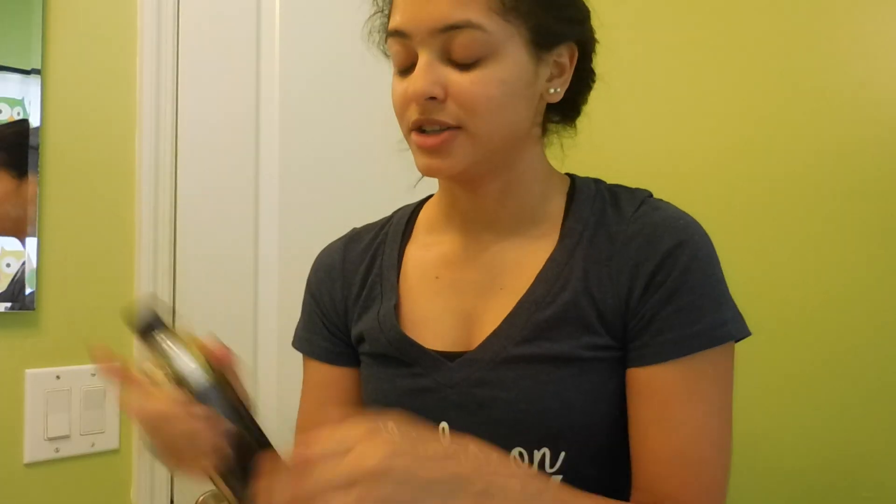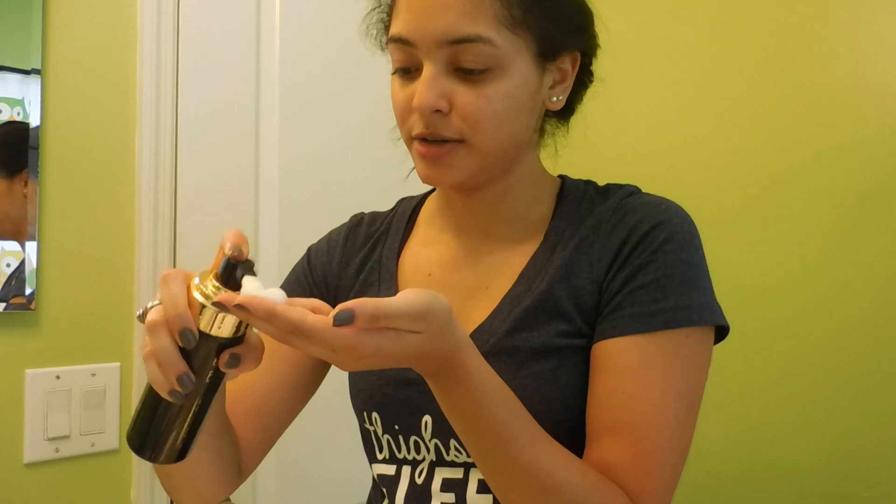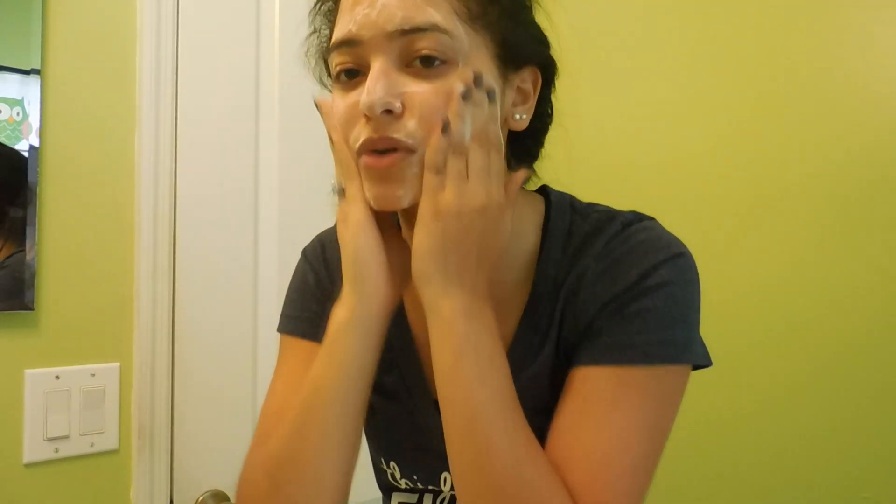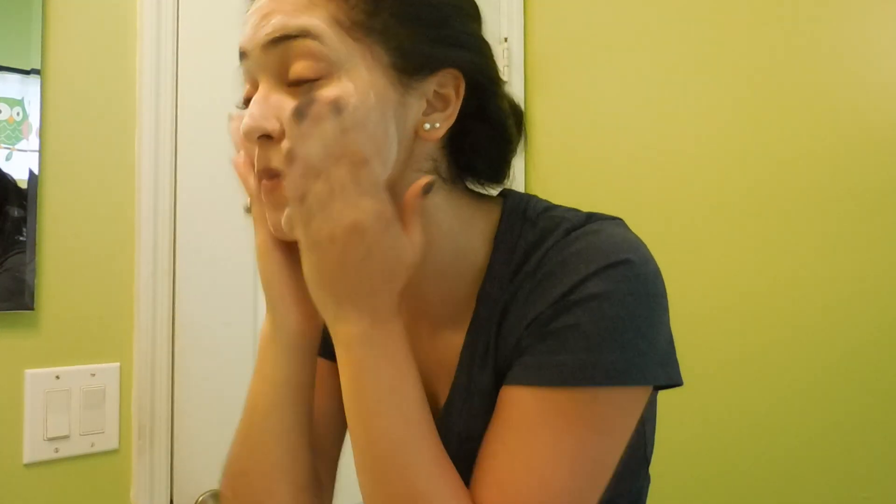So I just went ahead and picked up my hair so I don't wet it. I'm going to go ahead and wet my face so that it's ready for the cleanser. Then I just take two pumps, spread them on my hands, and move it all over my face. I focus a lot on my forehead and on my cheeks because that's where I get the most pimples. Once I've washed all the areas, I go ahead and rinse — it's just like soap.